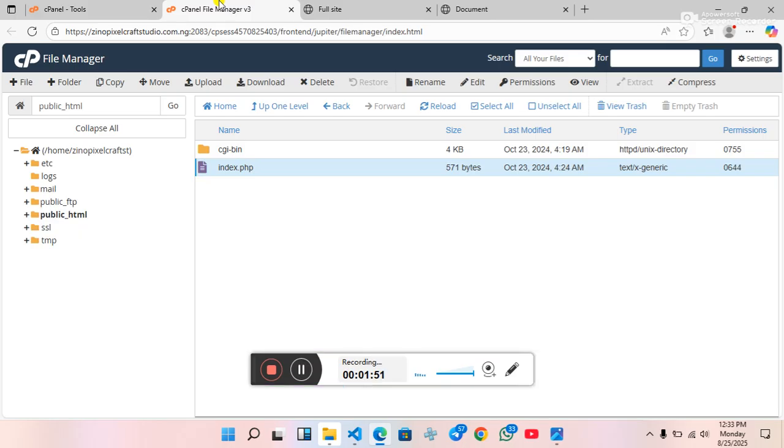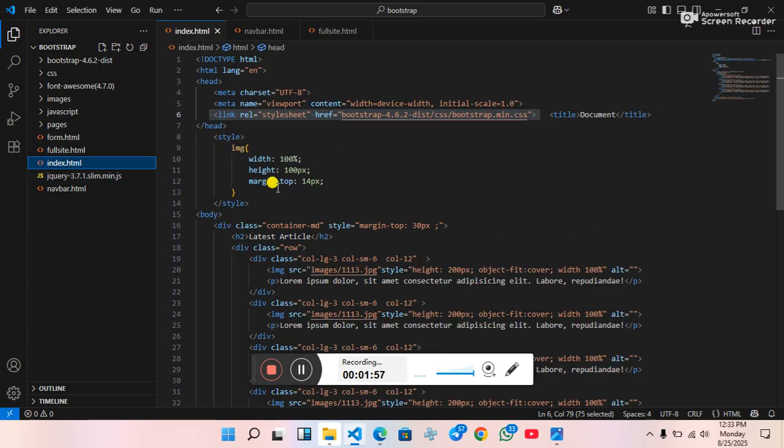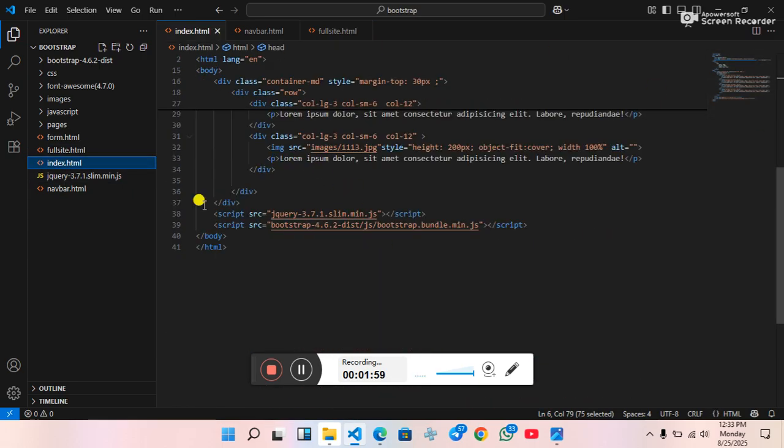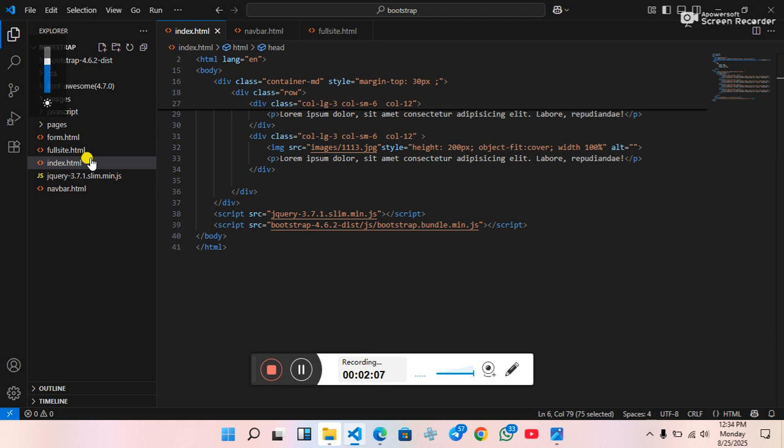So I said first make sure it's having an index. In this example, we have an index which is not the home page, right? It's not the home page. So what I'm going to do is this. This full site is what I want to move. I'll make this full site be the index. I will delete this one. We don't need this one.